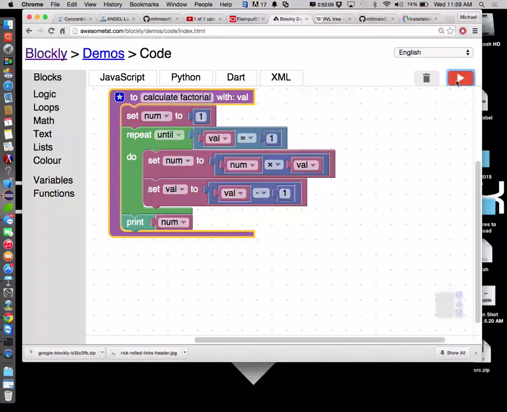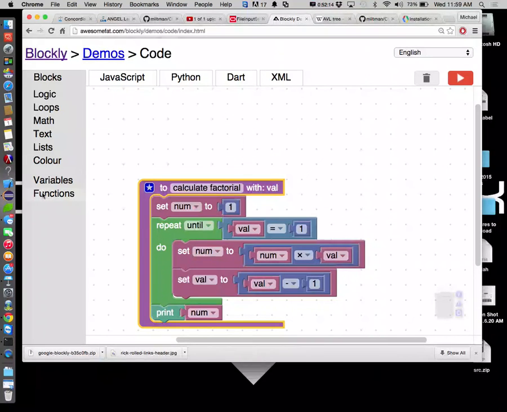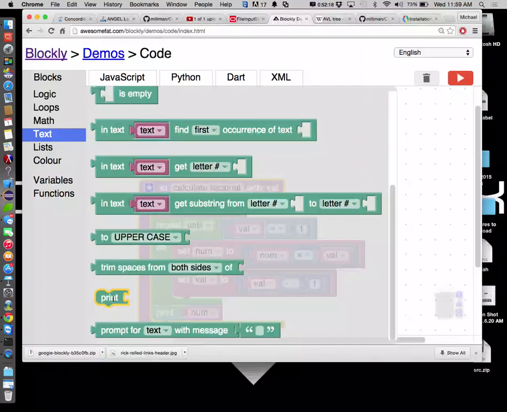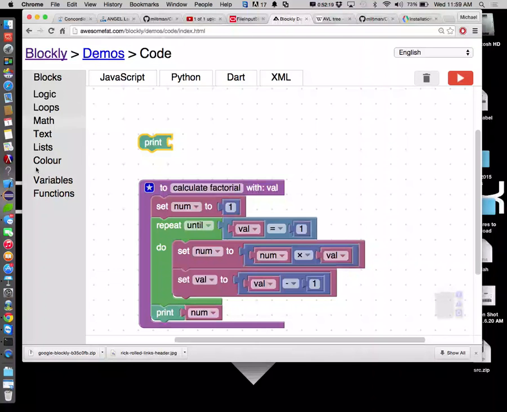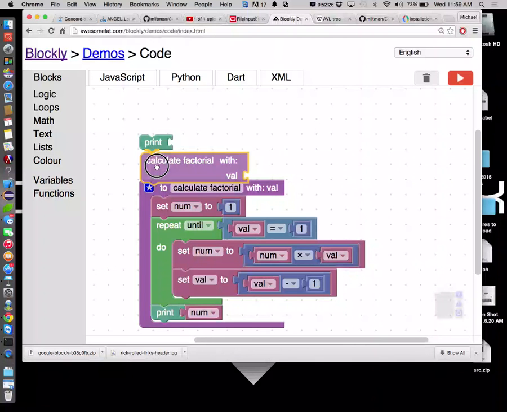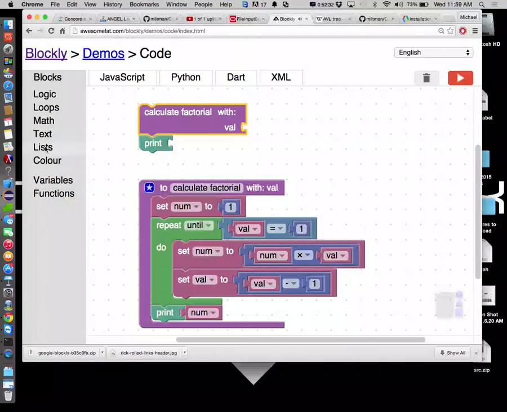This won't just get called on its own. So now I need to print calculate factorial. Oh, I'm just calling it with val.